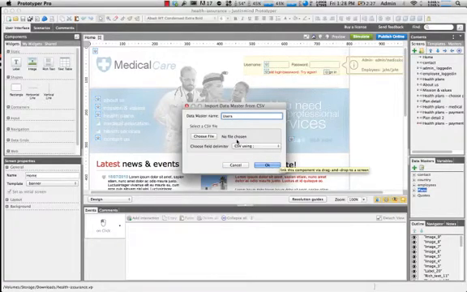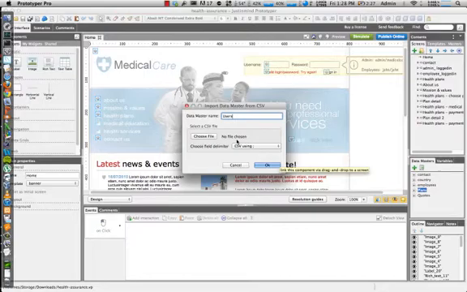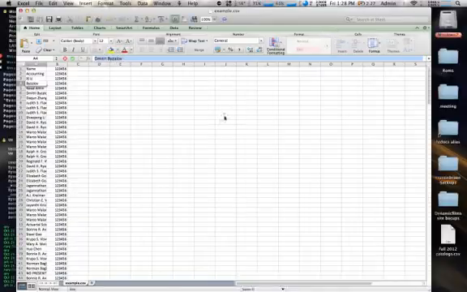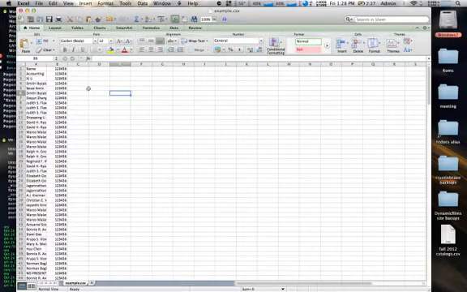Now, before we actually go and import a CSV file, we should probably go talk about what that actually is. A CSV file has all of the information that you're going to be importing into JustInMind. So in the example I'm going to show you today, we're going to use usernames and passwords.